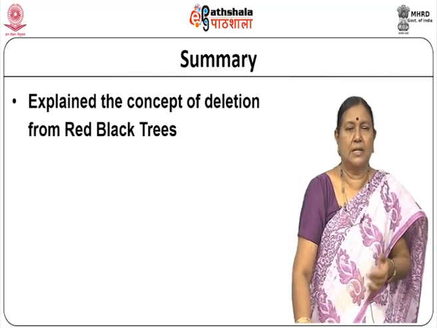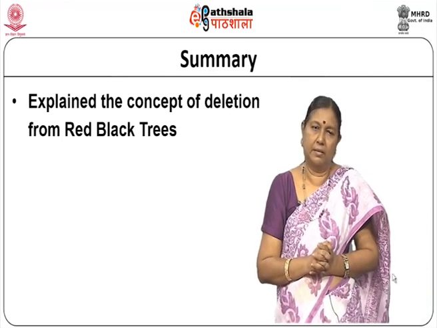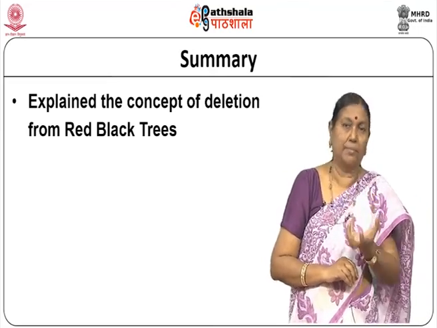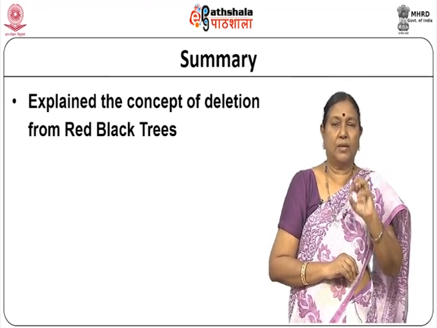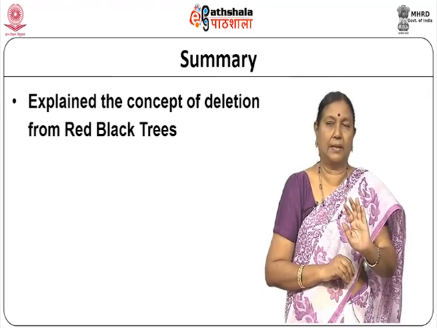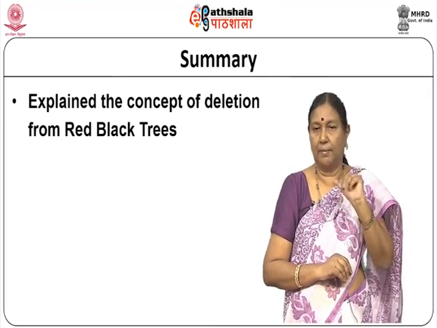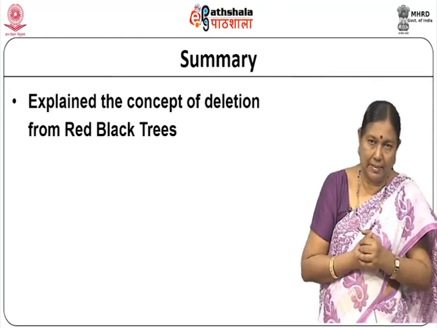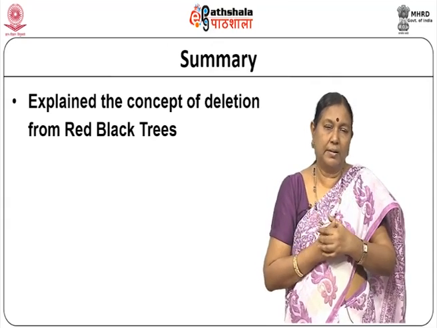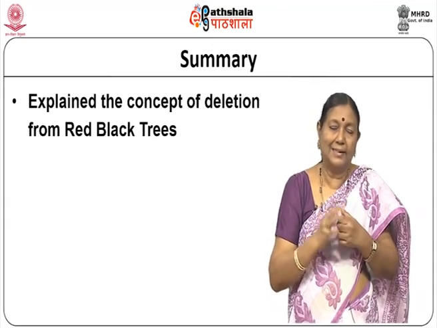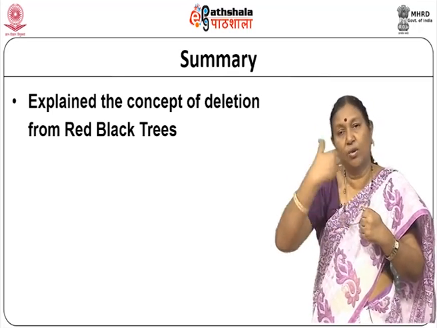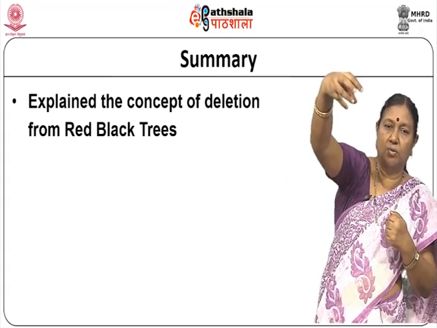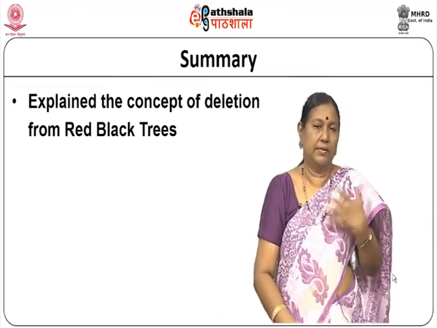So, the summary of this is we explained the concept of deletion from red black trees. The concept was that we introduced something called double black. What was double black? If a black node was deleted and that had to be replaced by a black node, then that replaced node gets a double black. Our deletion principle was to remove this double black. Now, the problem is how do you remove this double black? Either it has to be absorbed by a red node or it has to go out from the root. So, from the bottom you are taking it up to the root and removing it.